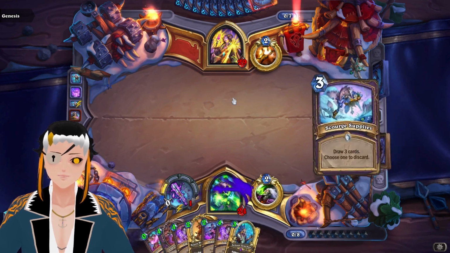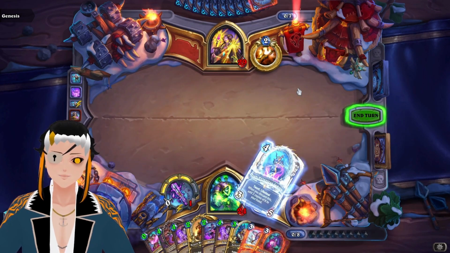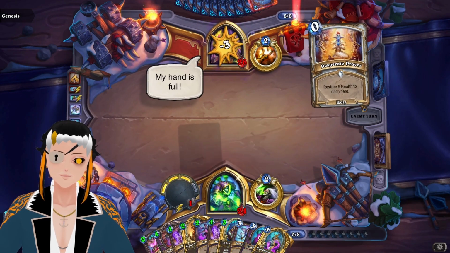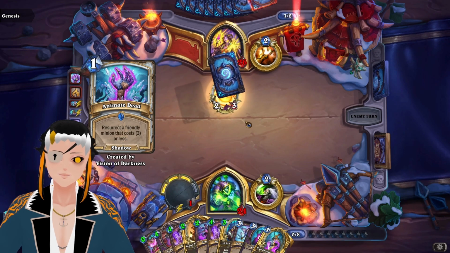Draw 3. Oh, second Scourge Supplies. Well, let's go with High Priestess because that basically doesn't do anything. We're going to get 1 card. Our hand is still full. Desperate Prayer doesn't do much. Okay, Animated Dead, which will get back an elemental.